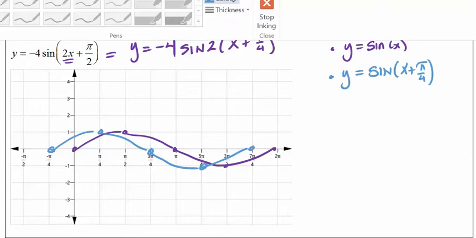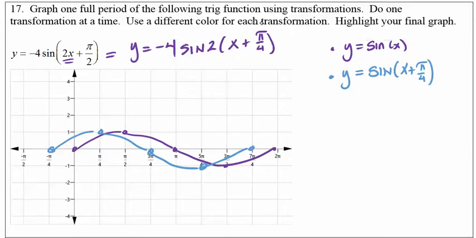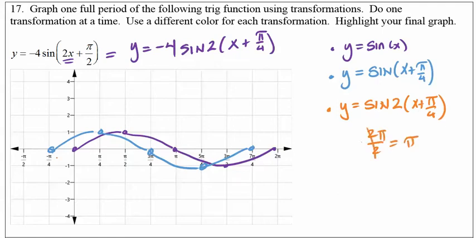Okay, change colors. We'll go orange. And we'll go y equals, how about the sine of 2 times x plus pi over 4. So what this means is that 2 pi divided by 2 gives me a period of pi. So that means that if I start here, I need to end at a period of pi, which is over here. This right here, this is a distance of pi. So I need to create a full sine curve on that distance.